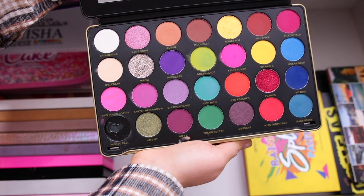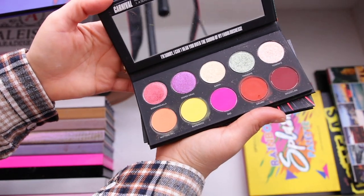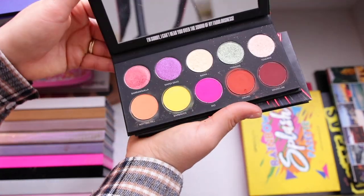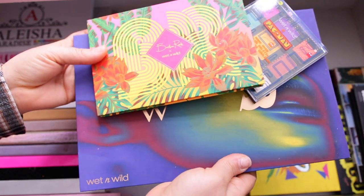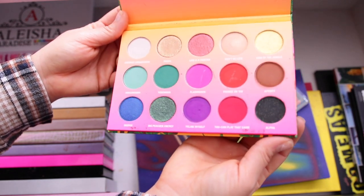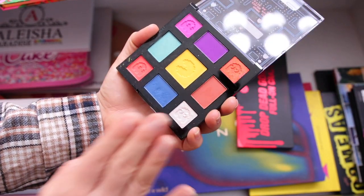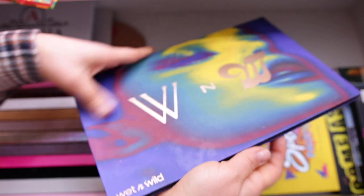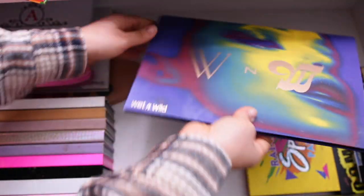The Batutia Bright palette has colors I love but I haven't touched it at all, so I'm getting rid of it. Oh My palettes — I really love this brand. I have Black Magic Carnival and Black Magic Original; I'm not the biggest fan of the shadow formula but these are my only palettes from them, so I'm keeping both because I love the brand. From Wet & Wild, the Brettman Rock Jungle Rock palette I haven't touched in a very long time so that's going. The Pac-Man Game Over palette has really nice quality — I'm keeping that one. And the James Charles Beat Down is a great all-in-one drugstore palette, so I'm keeping it.